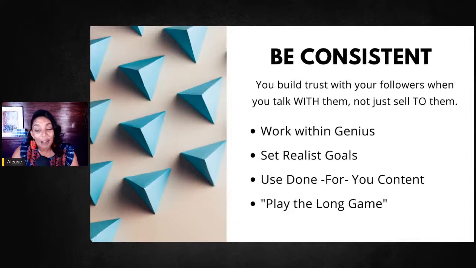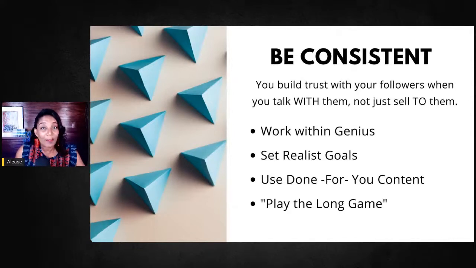Also, I want you to set realistic goals. Some of y'all tell me right out the gate that I'm gonna go live every day, but you ain't gone live one time in 3 months. That is not realistic. What might be realistic to you is to go live once a week. Choose a day to be consistent. So set realistic goals to where you are right now.